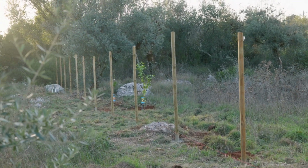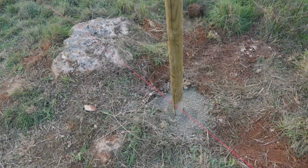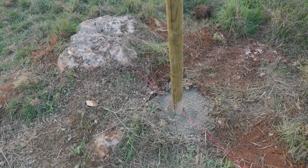I'm really curious to see how these will hold up. Most of the holes are 500mm deep, which is more than enough, but some holes are only 20 centimeters deep, but that's due to rocks and not being able to drill any further. But I'm hoping it's all gonna hold. Really happy about this. I think I'm gonna let the concrete sit for a while, give it some water again.